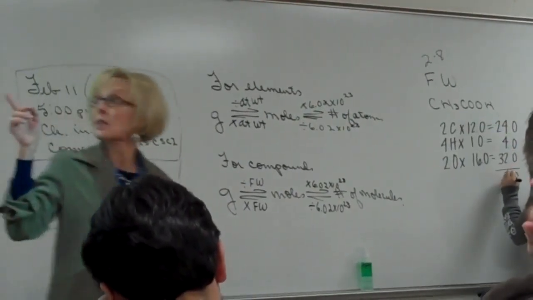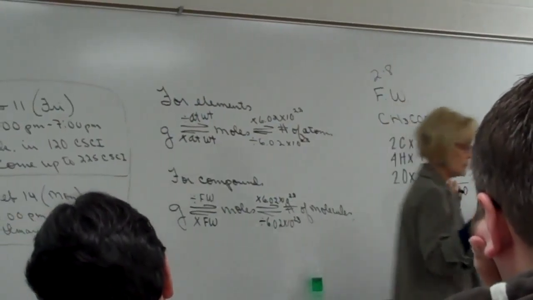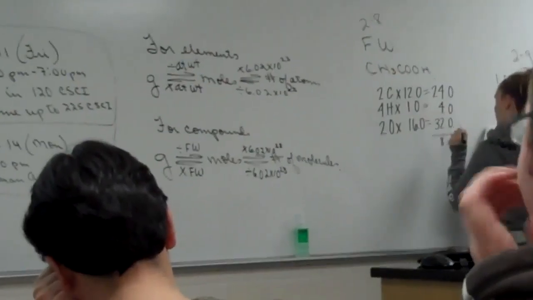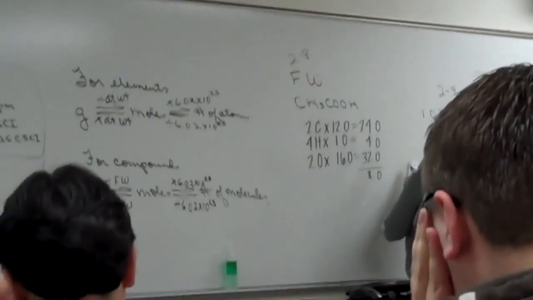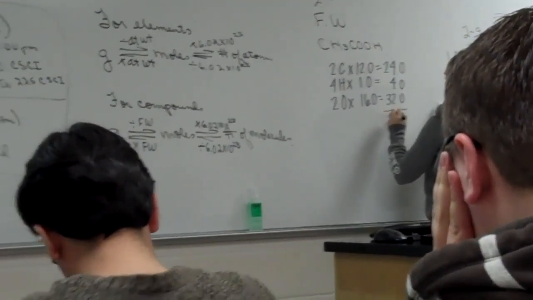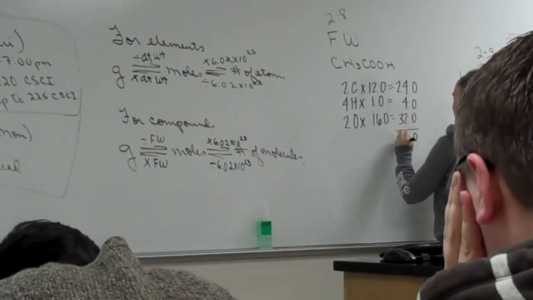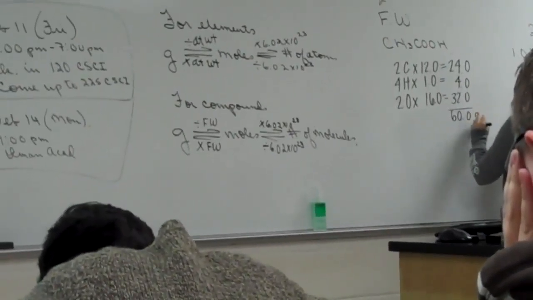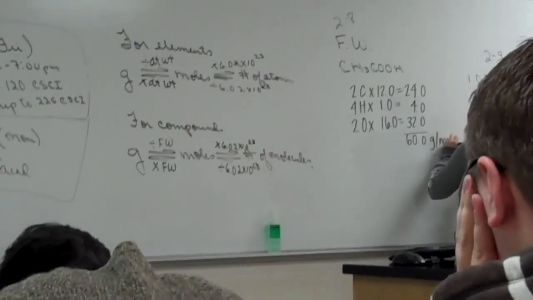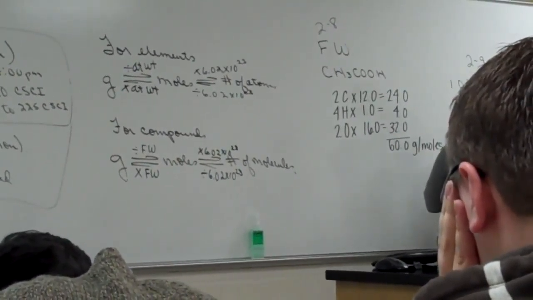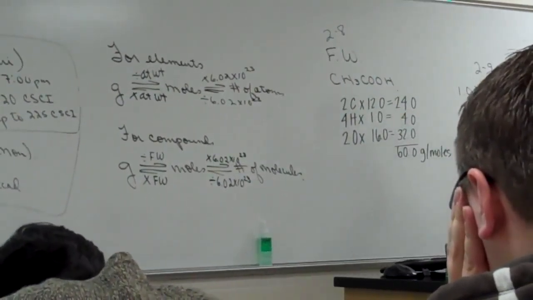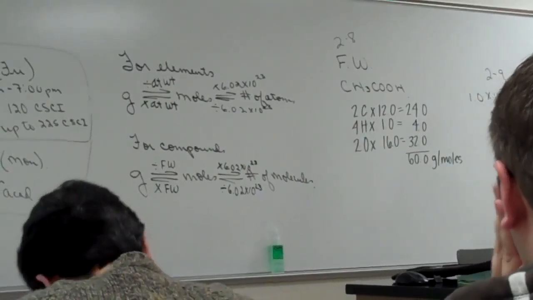In my notes, and I always type the minimum, calculate the formula weight of acetic acid. And that, by the way, is the active ingredient in vinegar. That odor with vinegar, that's acetic acid. It's an organic acid because it's got the carbon and the hydrogen. That's what makes something organic.